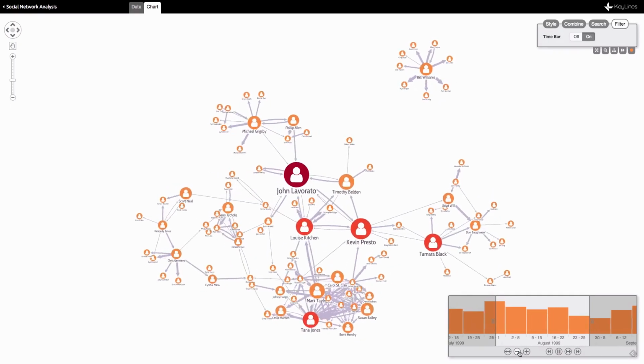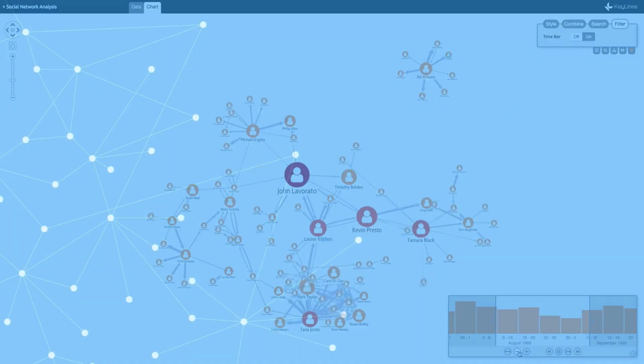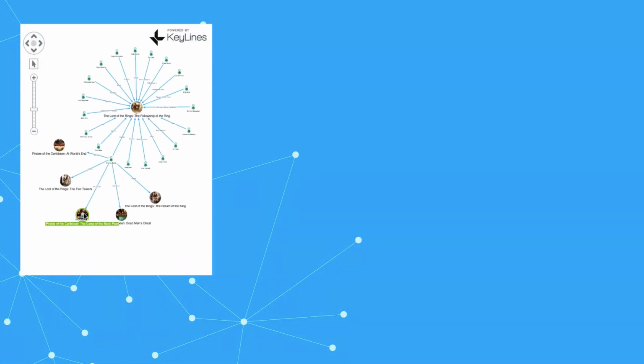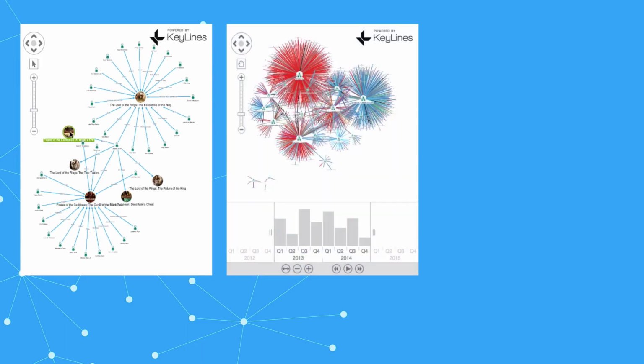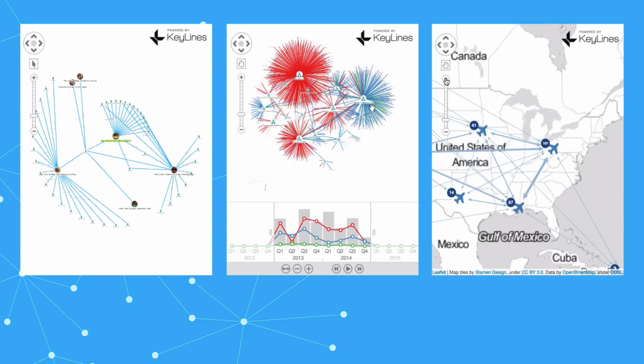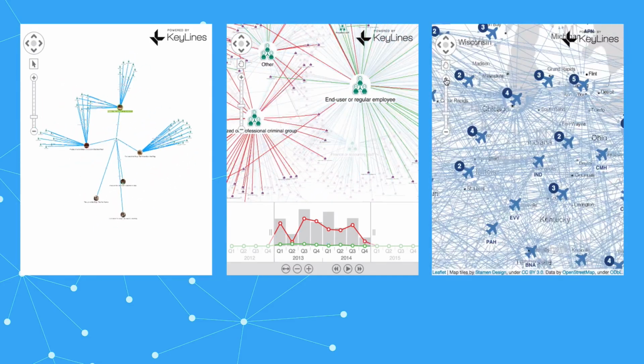The example here shows just some of the functions available in the KeyLines API. With a few lines of JavaScript code, you can deploy layouts to untangle complex networks, add filters to understand larger datasets, or see your networks on a map using KeyLines geospatial analysis.